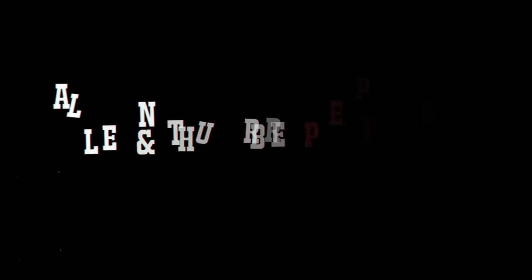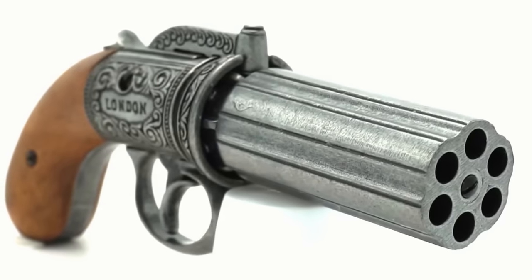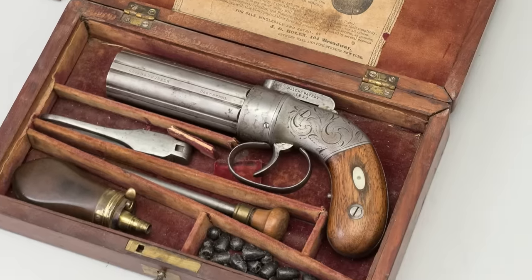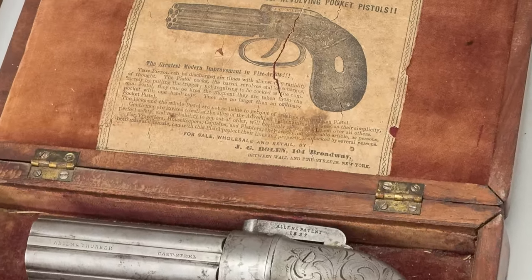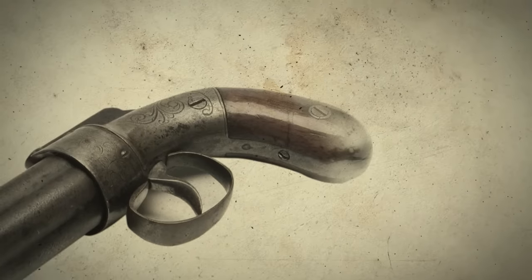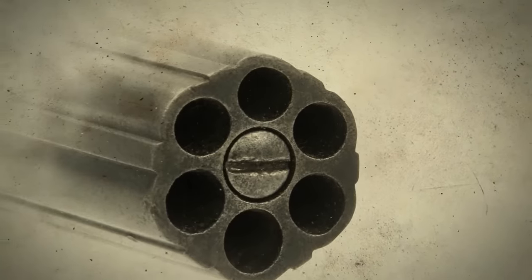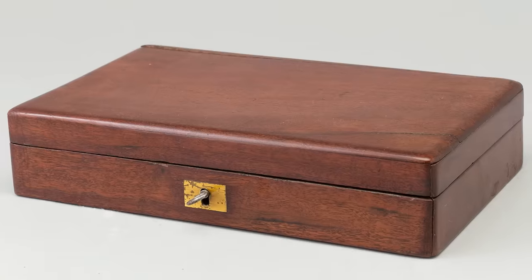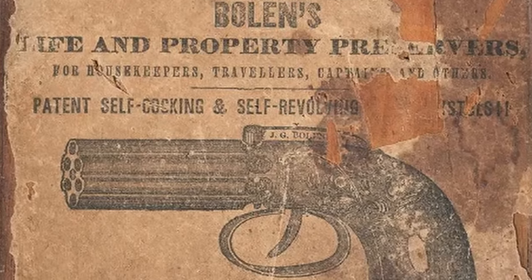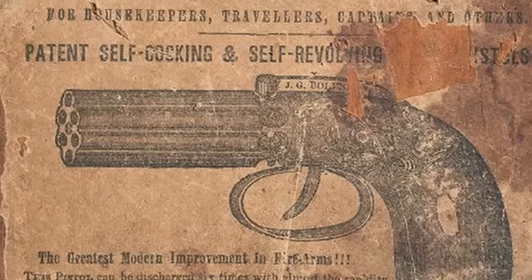Allen & Thurber Pepper Box. This bizarre weapon looks something like a pocket machine gun, and like a real pepper box as well. The strange appearance aside, these guns were quite popular in the frontier lands. First, they were simple and reliable. Second, they packed enough firepower at close range, and that's exactly what people needed for self-defense. Third, they were affordable — four times cheaper than a Colt. So unless you were a pro gunslinger, you were likely to opt for one of these.